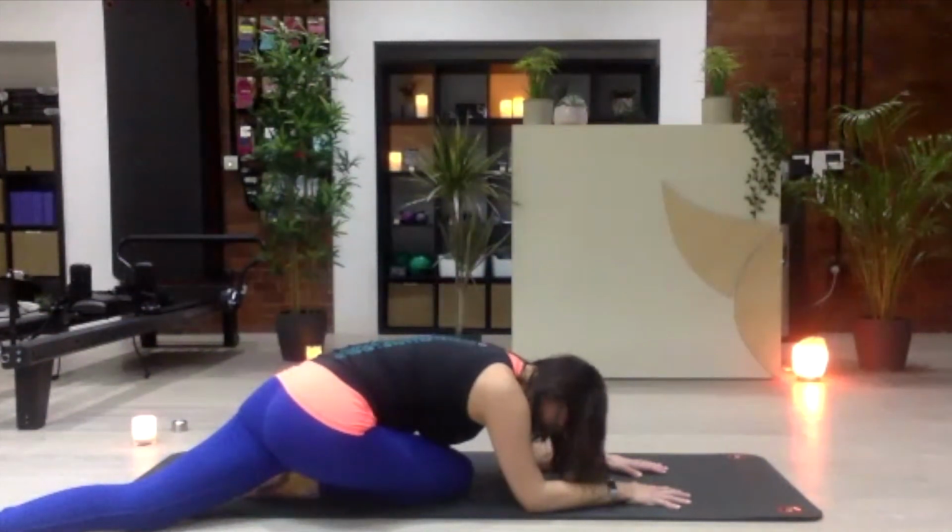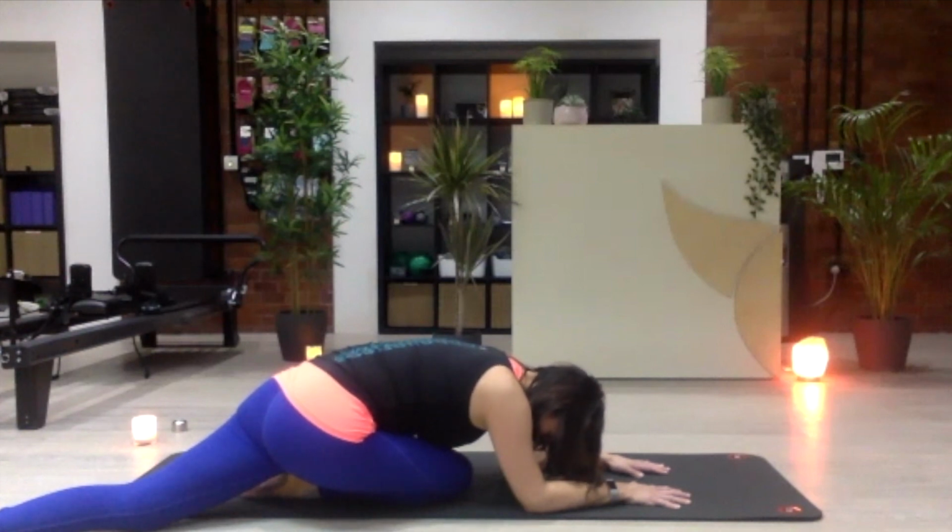I never understand why, but for me, this is much more of an inner thigh stretch, but that's obviously just where I am tight here. Okay. Again, just use the exhale to find some weight to encourage some length, just from a place of ease.